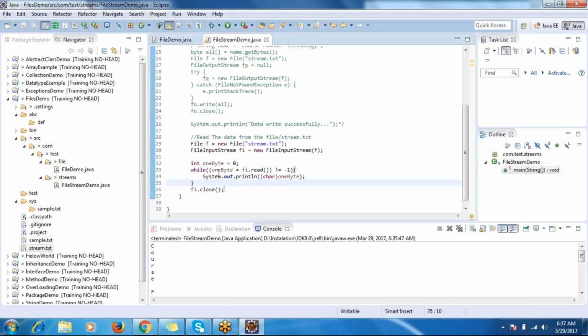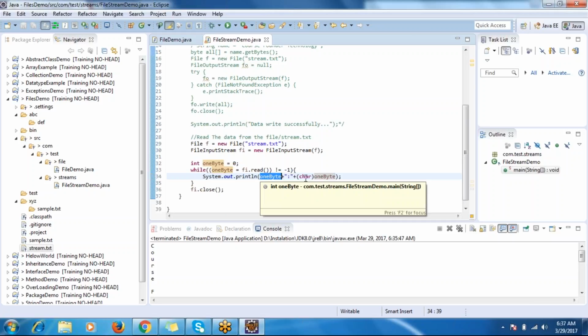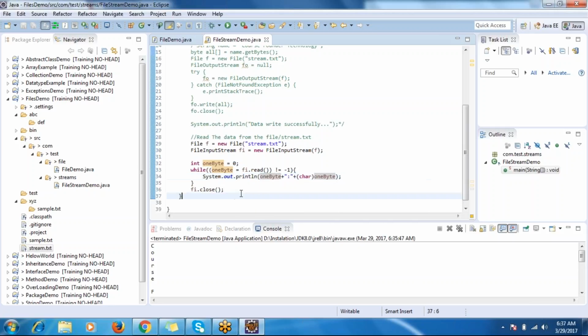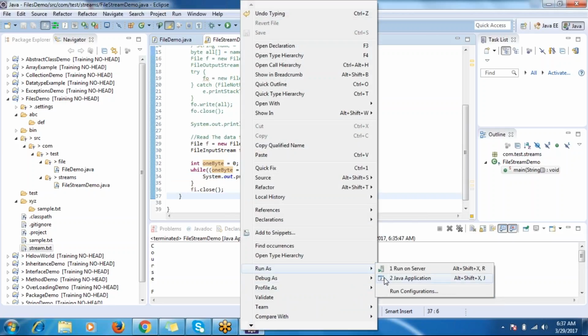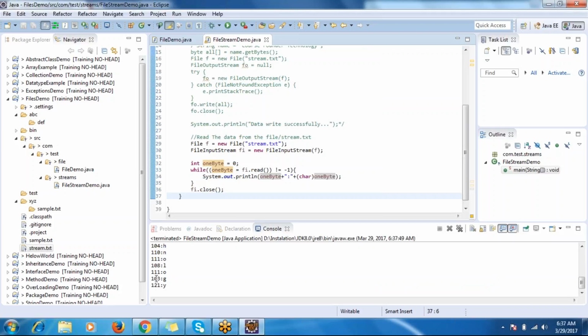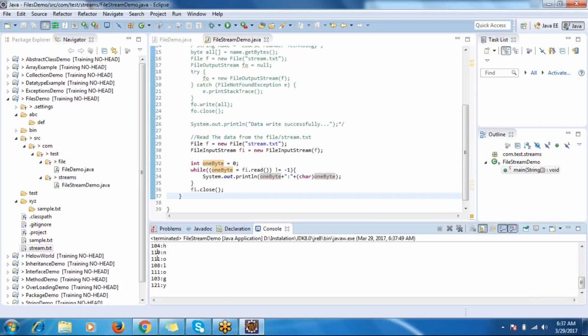If you want to see the ASCII code, I will print the ASCII code over here so that you can see it. First I am printing the ASCII code directly as it is. After that I am converting the ASCII code into the corresponding character. One byte I am printing directly, and the second part I am converting to a character. Now let me run it so that you will understand what ASCII code is. Did you see this one? Every character is associated with an ASCII code, and I am converting the ASCII code to a character.